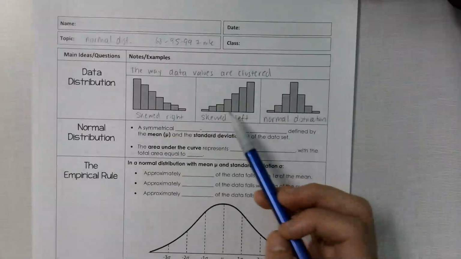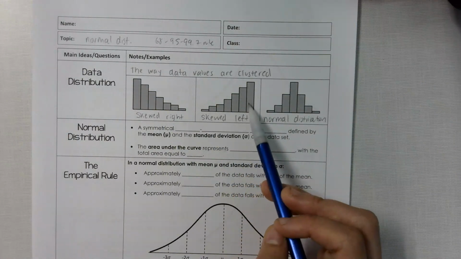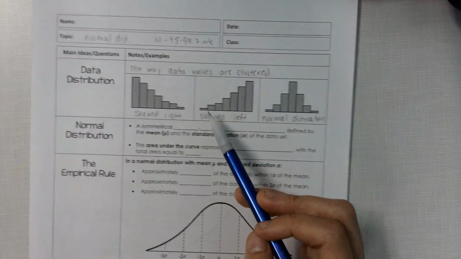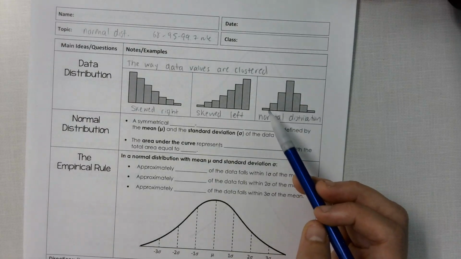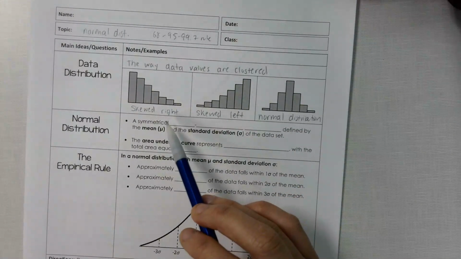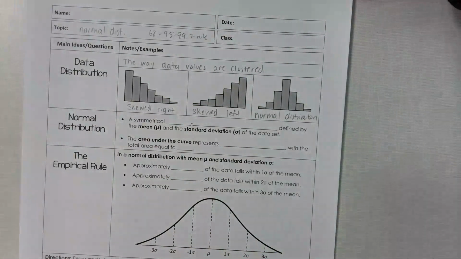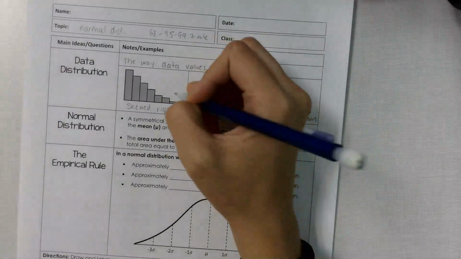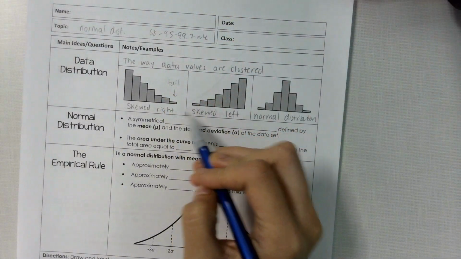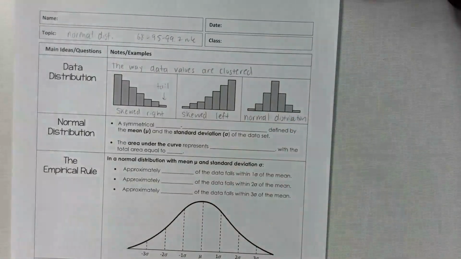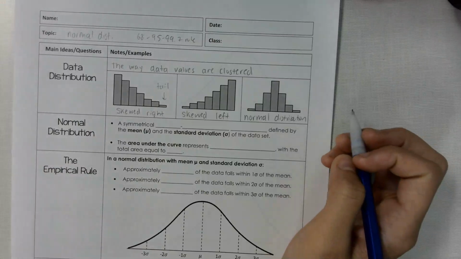If you look in this country, if this was all the old people, this means that the country is getting really old and no new babies are getting born. This is not a very good example, but there are different instances where you get skewed right, skewed left, and a normal distribution. So the trick is to think about where the tail is, right? The tail is on the right side, and the tail is on the left side. Okay, but the most important one is the normal distribution, and that's what we're going to talk about now.